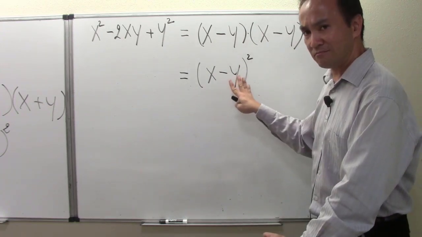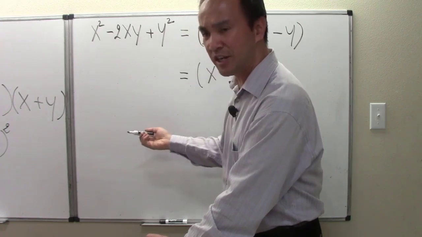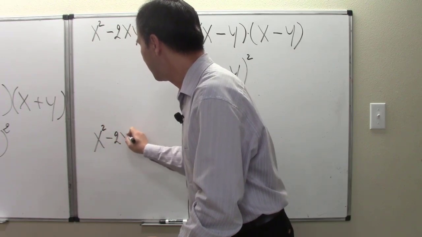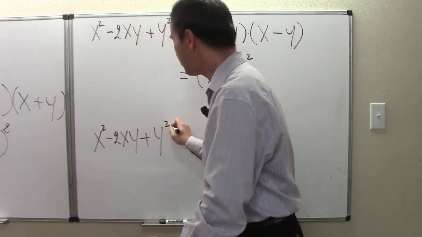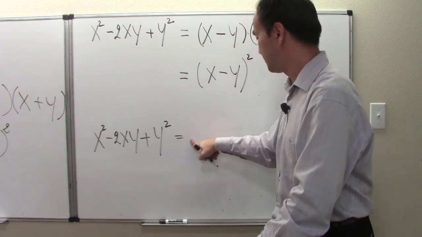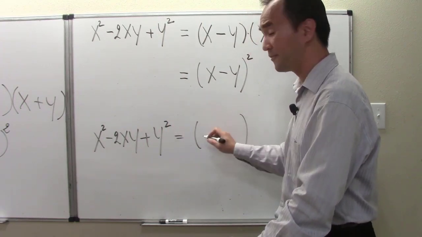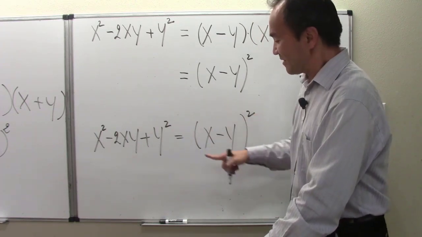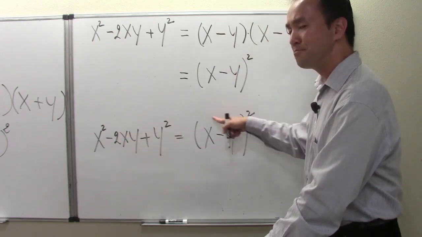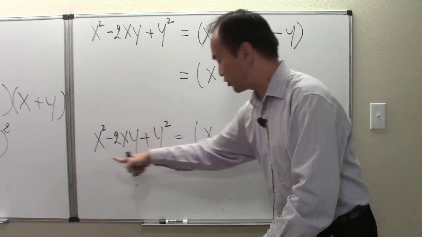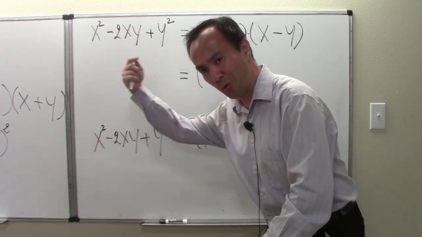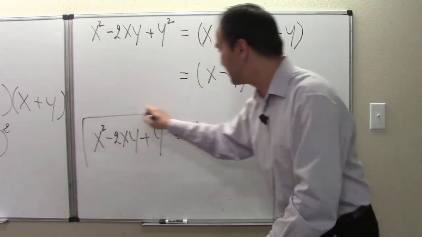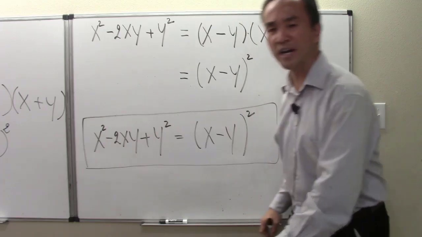And so after that argument, I've come to another realization right here. Anytime we have this exact quadratic expression, we can just cut it short and make a final conclusion. It's simply x minus y all squared. And so this is another perfect square trinomial. 3 terms, it's a trinomial, a quadratic expression that can factor into a perfect square. So this is another perfect square trinomial.